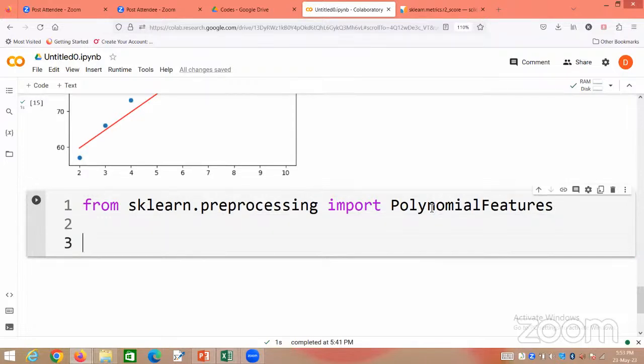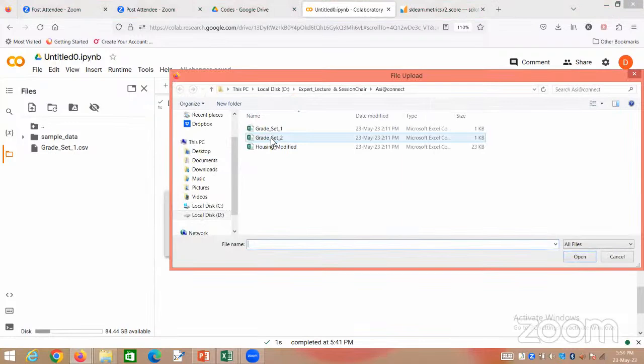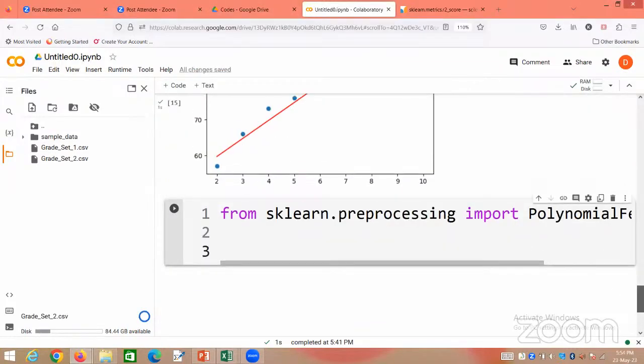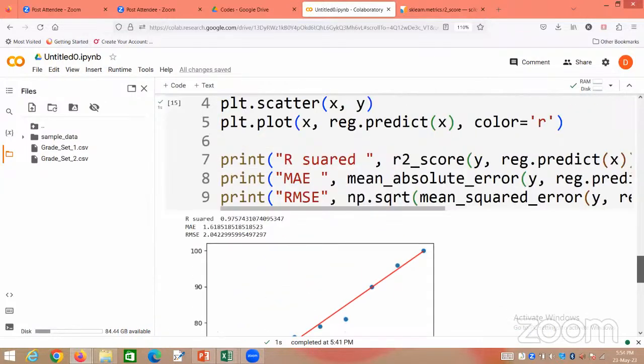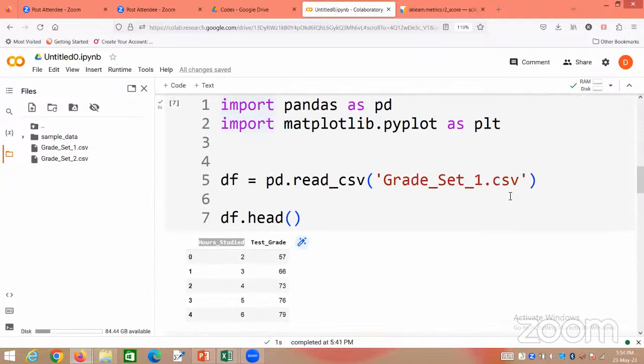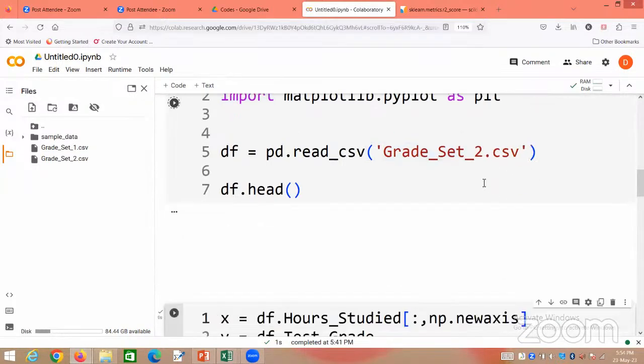Let me first do it with the data set. So this we have done with data set 1. Now let's do it with data set 2.